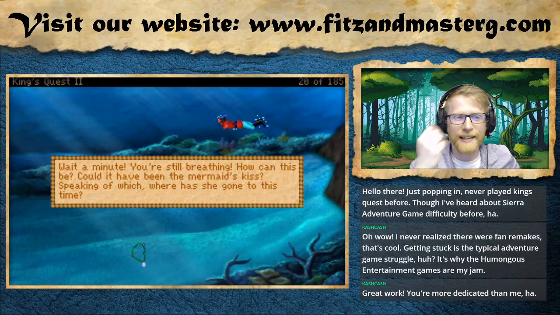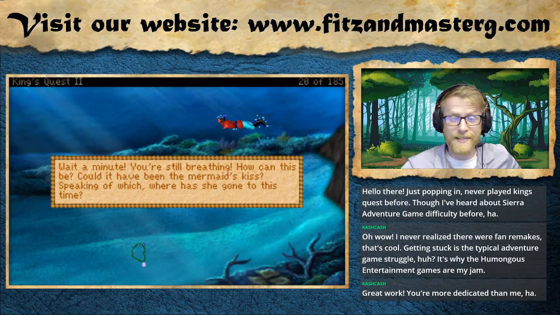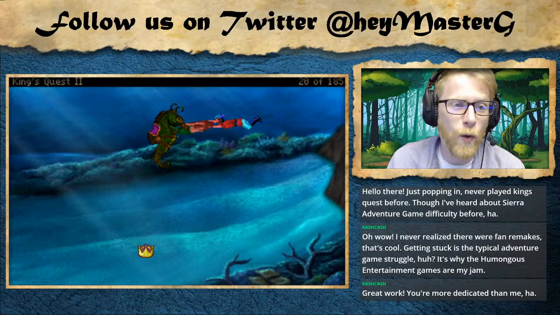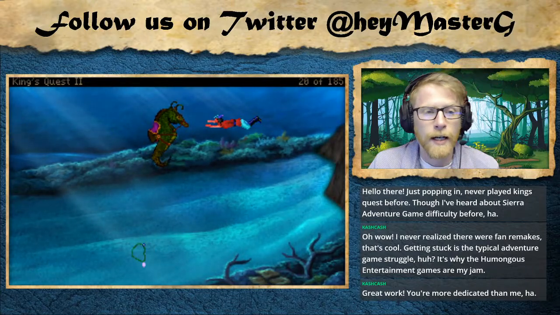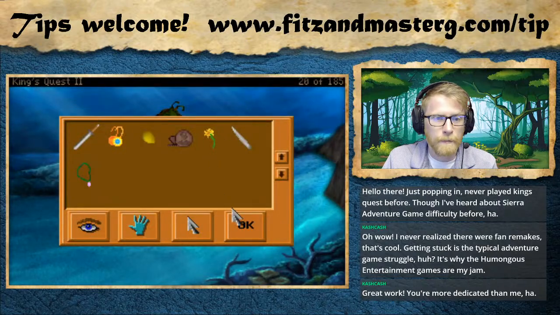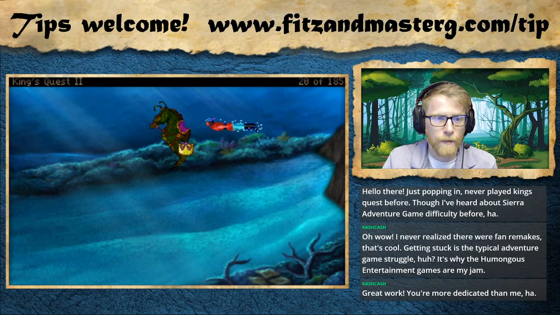Okay, sweet. Wait a minute. You're still breathing. How can this be? Could it have been the mermaid's kiss? That's what it was. Speaking of which, where has she gone? Make out with a mermaid, and you can breathe underwater. Everybody knows that, right? Common knowledge. Whoa, what is this? That's the ugliest VGA seahorse I've ever seen. Alright, right on. I can breathe underwater now. Guys, I don't know what to do.